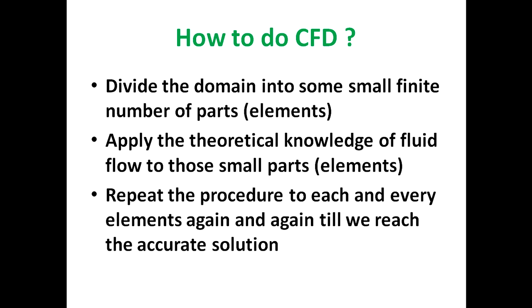These parts are called elements. There are other terms also, we'll go into the details sometime later. We apply the theoretical knowledge of fluid flow to those small parts and repeat the procedure for each and every element. Repeat the procedure again and again till we get an accurate solution, till the error is minimized. The first time, in the first iteration, we'll be getting some error, so we have to compute in such a way that the error is minimized.